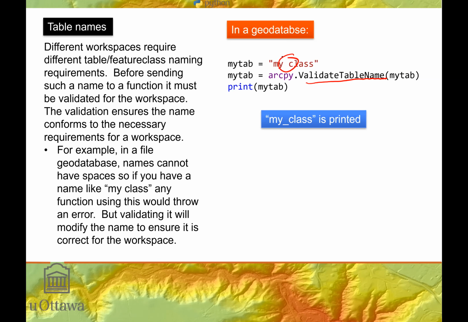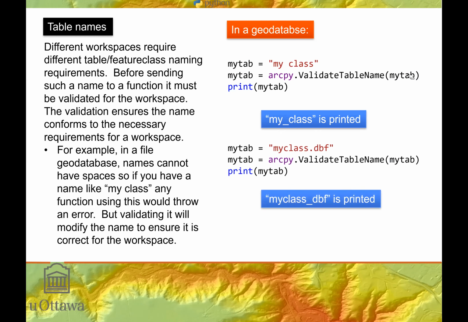So you have to validate table names. And that validates basically for any workspace. It will make sure that the name that you send it is properly modified so that it will be able to be written to a particular location on your disk.